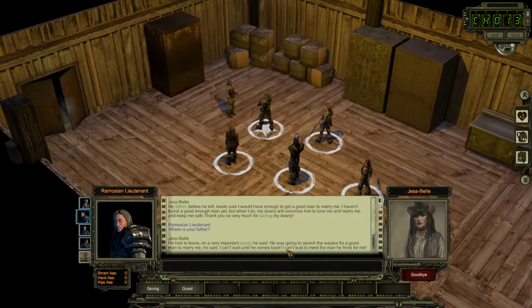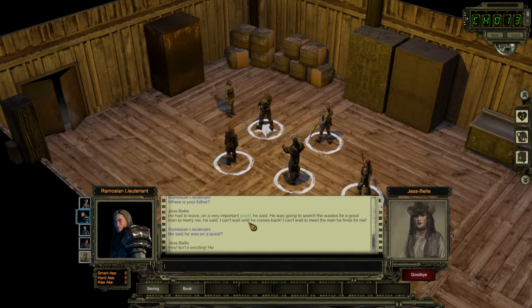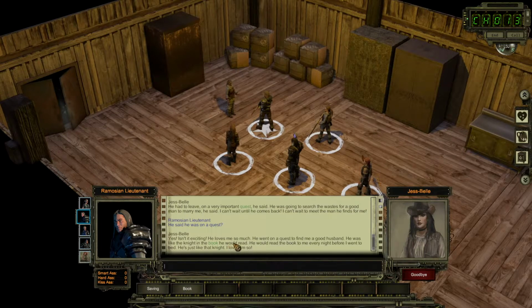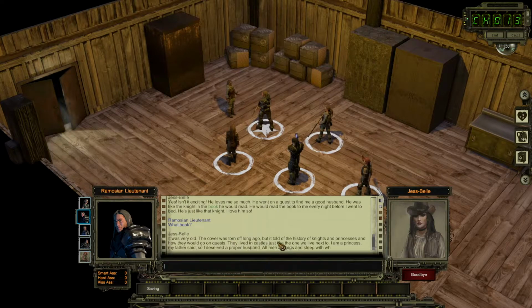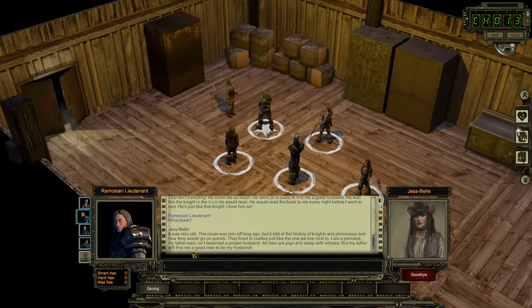Where is your father? He had to leave on a very important quest. He said he was going to search the wastes for a good man to marry me. I can't wait until he comes back. No. He is searching for the next gambling table. I can't wait to meet the man he finds for me. No, he's not going to find anyone. He said he was on a quest. Yes, isn't it exciting? He loves me so much. No, he doesn't. He was like the knight in the book he would read to me every night before I went to bed. He's just like that knight. I love him so. What book? It was very old. The cover was torn off ages ago. But it told of the history of knights and princes and how they would go on quests. They lived in castles just like the one we live next to. I'm a princess, my father said, so I deserve a proper husband. All men are pigs, but my father will find me a good man to be my husband.